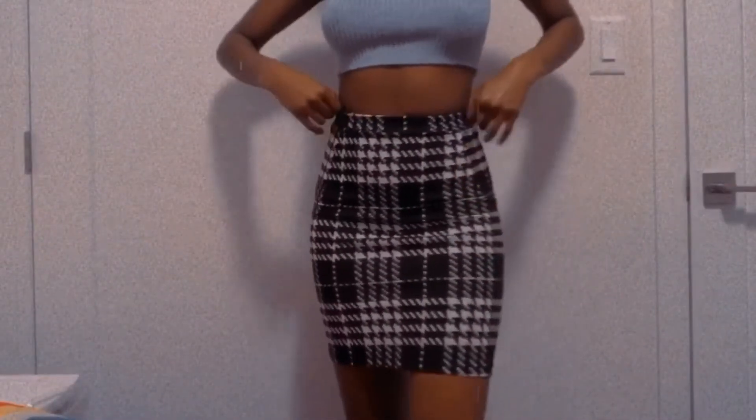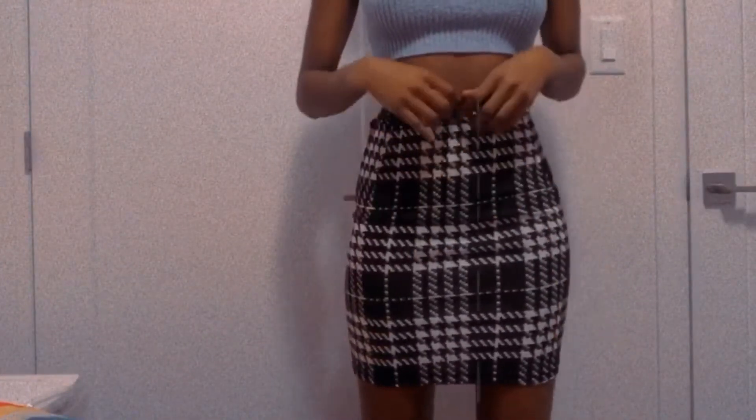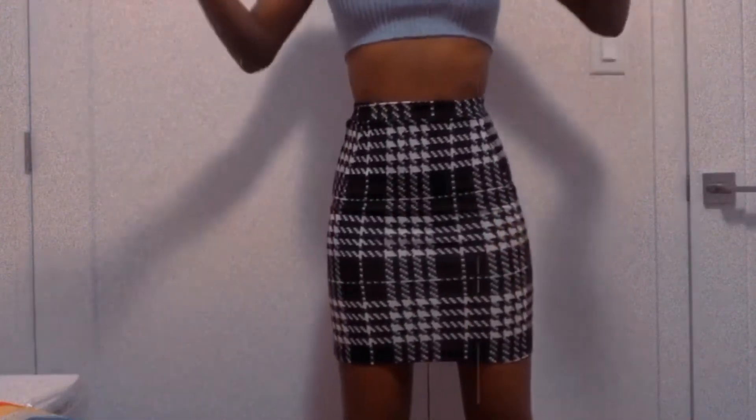Going all the way from the girl that sits in the back of the class to the class lights — and we are not complaining about that. I'm feeling myself, but you can't really blame me, it turned out good. This is the second skirt and this is how it turned out. I actually really love this skirt and I love the color pattern. I could wear it with a lot of things.